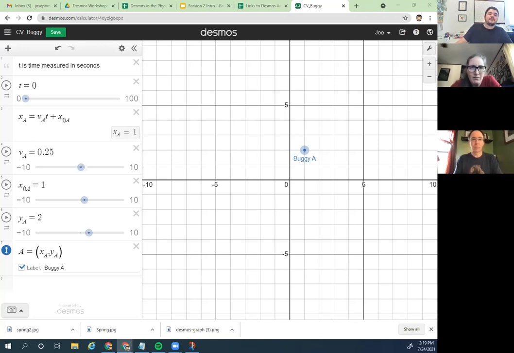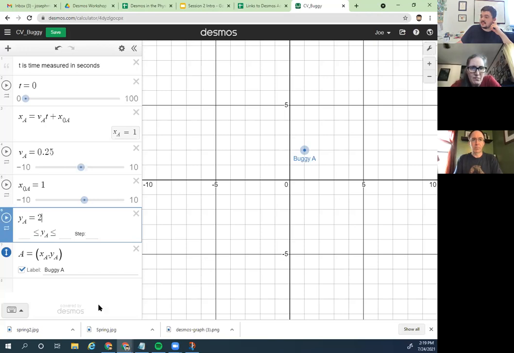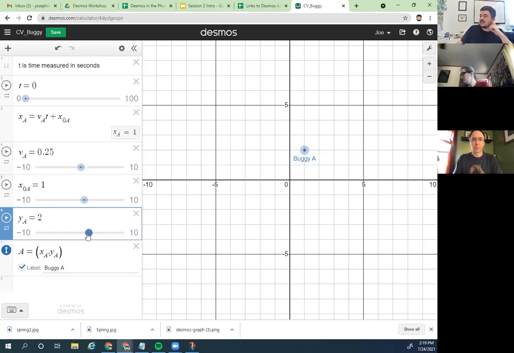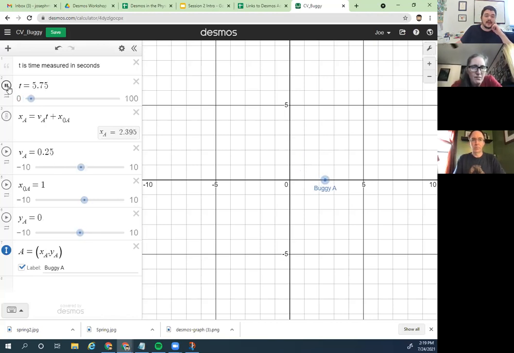Can you re-explain the purpose of YA and A? I absolutely can, and I think I do that best by using the YA slider. So YA is just, if I could choose to have the buggy be on the origin, and that'd be totally fine. Sometimes though, I find it helpful to offset it a little bit.